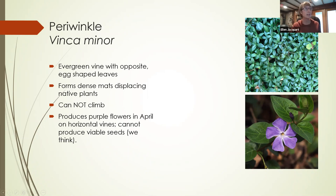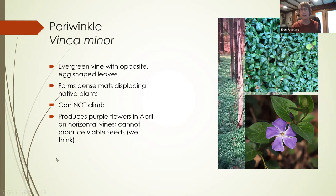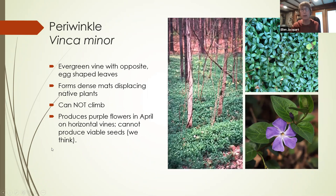we have seen in too many places pictures like this. This is Yellowwood State Forest. There's probably easily 100 acres there of periwinkle. That is just acre after acre, hill after hill of periwinkle. And where it grows, it outcompetes all of the species that you ought to see in that understory. You know, where are the spring ephemerals? Where are the asters? Where are the woodland grasses? So it is a real concern when it gets outside a landscaped area.